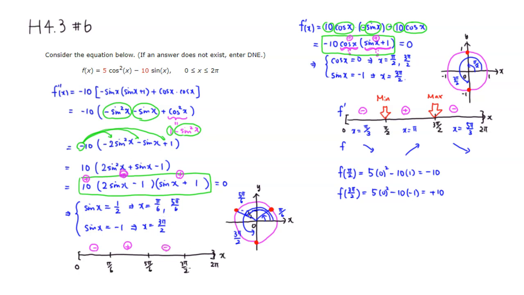And if the angle is beyond 3 pi over 2 and less than 2 pi, the angle is down here. Sine is still going to be less than 1/2, so it's going to be negative. So the sign actually doesn't change there. So we have two inflection points where the concavity changes, at pi over 6 and 5 pi over 6.